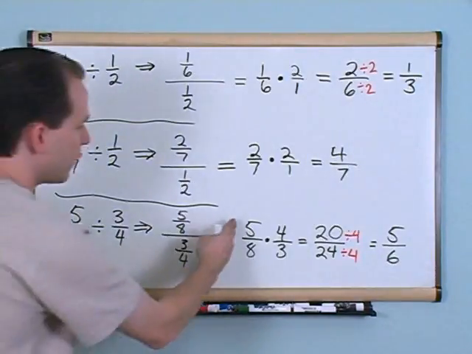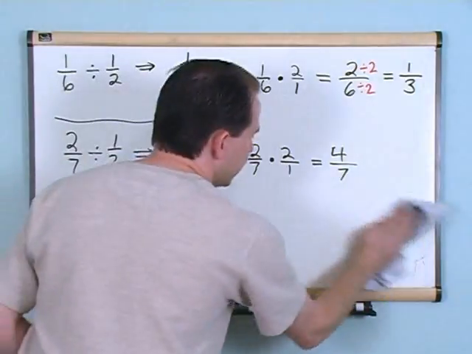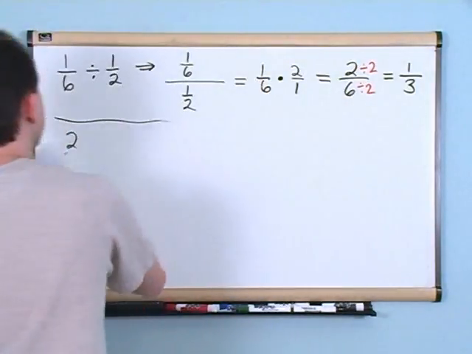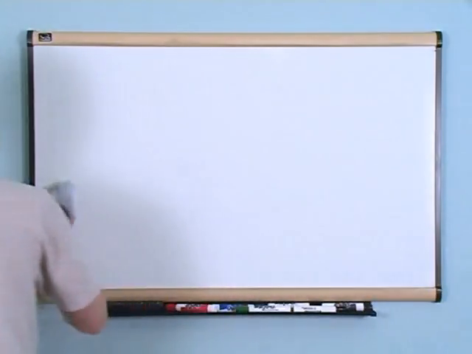But notice from here on over to the right, it's exactly the same as the last section, which is just a bunch of problems in multiplication. So I'm not going to do a whole lot of problems in this section. We're going to do a few more here. But because it's so very similar to multiplication, we're just going to do a few problems to get the hang of it.